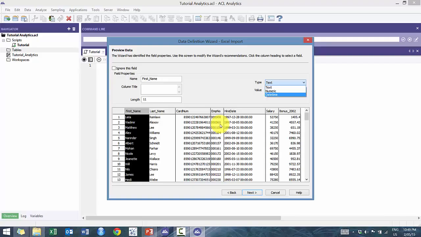Another one you can do is, are you willing to perform a mathematical function on that field? So I'm not willing to perform Layla or Leela and times that by 2 because that wouldn't make any sense. And same thing with the employee number. So if you're not willing to perform a mathematical function, then I recommend putting it as text.